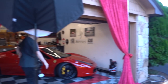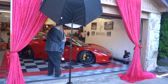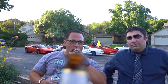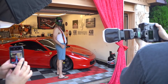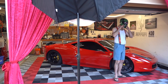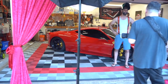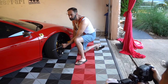All right, so yes, we have the Normal Guy Studio set up for the shot. It's hilarious. We also got all the cars. Everyone's here. Oh, you're even smoking it. Oh, look at that. You can smell it. Work it, baby. Awesome. Money. Sexy Josh. Money. This is the best thing ever. The helmet up is so cool, though. Daniel, where is the welding torch? Daniel. Oh my god, this is too funny. Oh, this is hilarious.